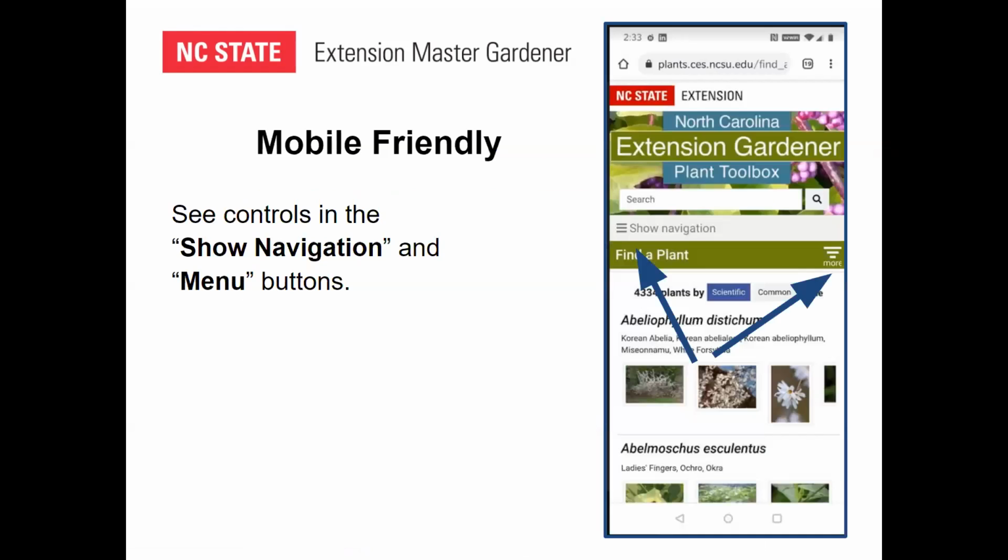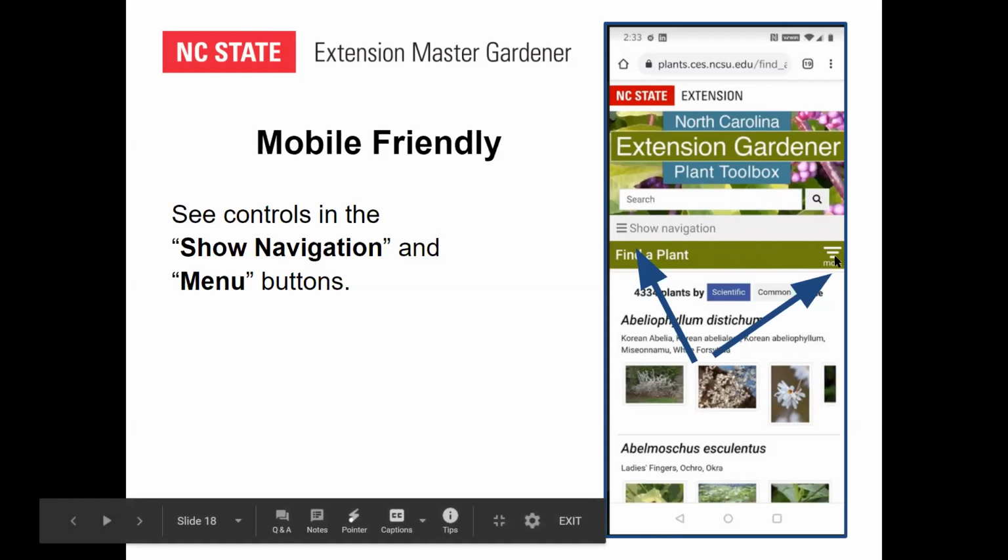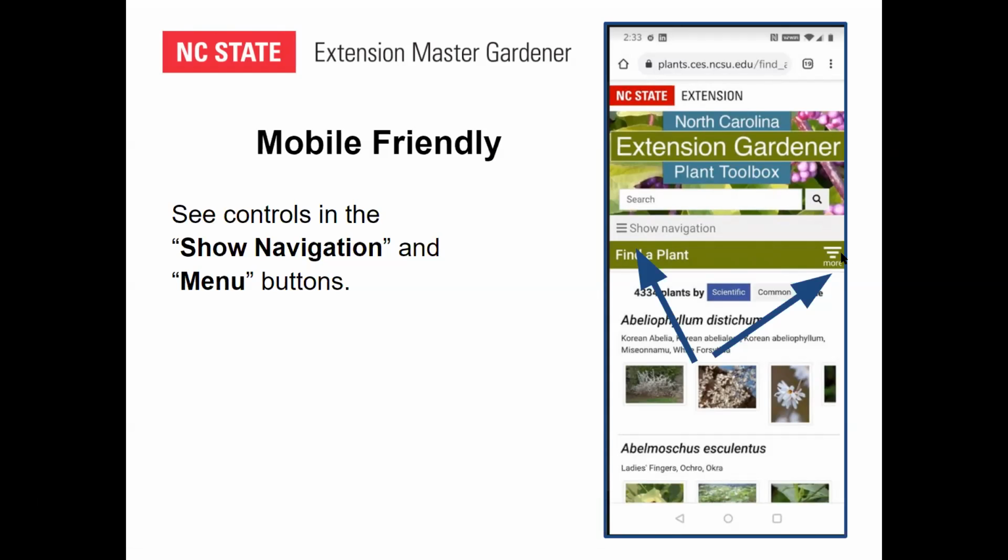It's mobile friendly, so it works on your phone. There are little straight lines across that the arrows are pointing to. The one on the right is more, so that's going to give you menu options to be able to search and do it. And then the navigation buttons are in the white line where Kathleen's pointing now. You just click that and it opens up the navigation panel. So it's really efficient. All that stuff is hidden unless you're needing to use it at the moment. But you see it pulls up the plants and the images and everything. So that's great.